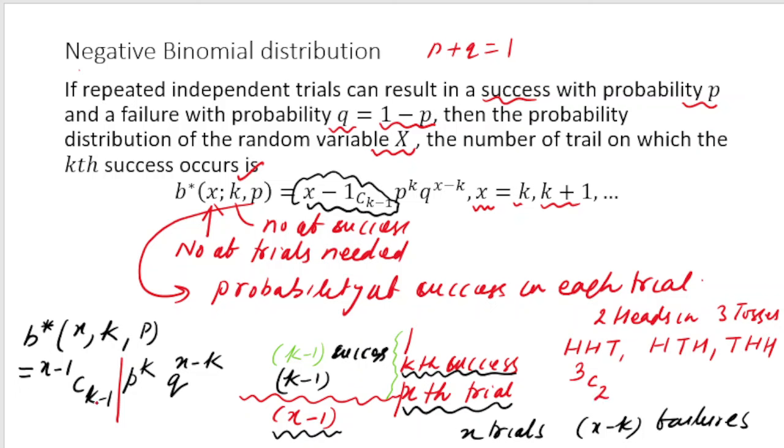So that is why the number of ways of getting k minus 1 successes in x minus 1 trials will be given by x minus 1 c k minus 1, and the kth success is fixed, meaning the last success is fixed because it is going to happen in the xth trial. So there is no possibility of selection there. The possibility of making a selection lies in the first x minus 1 trials only. I hope you also have understood why we are taking the x values k, k plus 1 and so on, because to get k successes you need a minimum of k trials. I hope up to this the things are very clear.